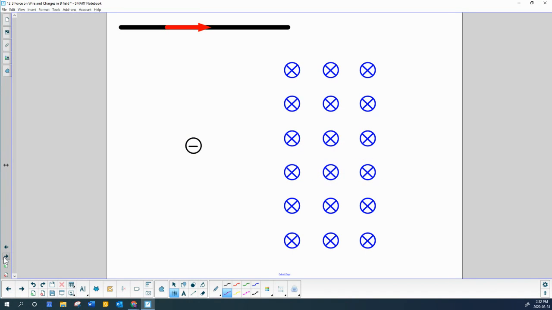So let's take a look at a picture here to help us understand the relationship between those two phenomena. If you consider an electron here, if this electron starts moving towards this magnetic field in this direction, the electron really has a magnetic field around it. I'm not going to draw it, but that magnetic field then gets influenced by this external magnetic field here. So I have a magnetic field that I've drawn in this region that is into the page. I'll keep it in blue for the magnetic field.